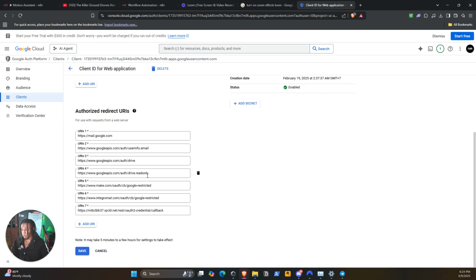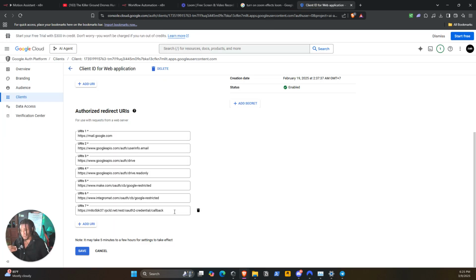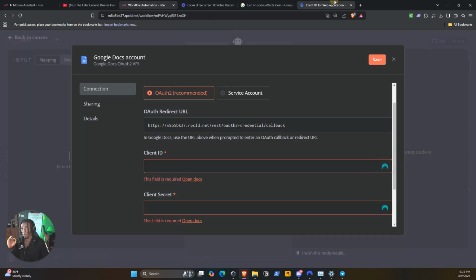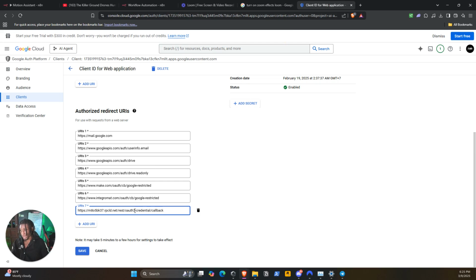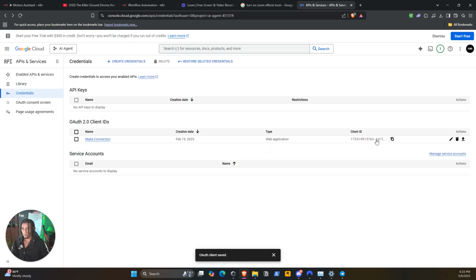But remember, this is a very important part, family. You have to, and I mean have to, get this link from right here. Make sure that you have this link as a redirect URL. You're going to see here it says login. You will not be able to log in correctly if you do not have this link here. So if you're having issues, make sure you come back to this point and ask yourself, is my link here? If not, there's your issue. So make sure that's saved and you have that link.